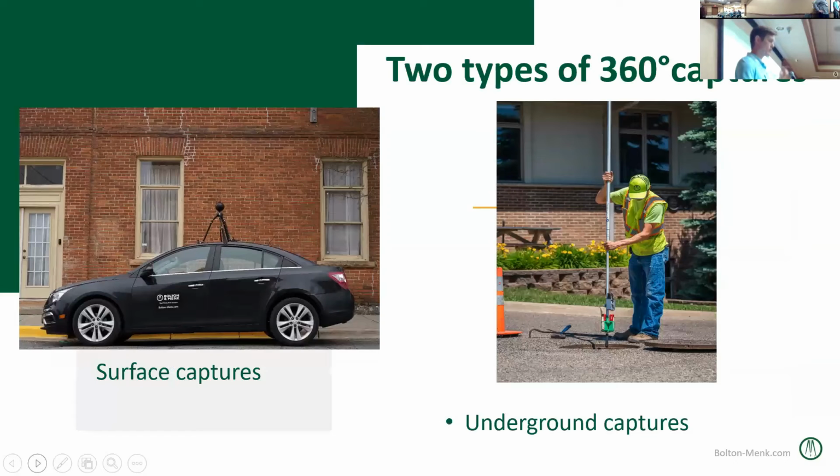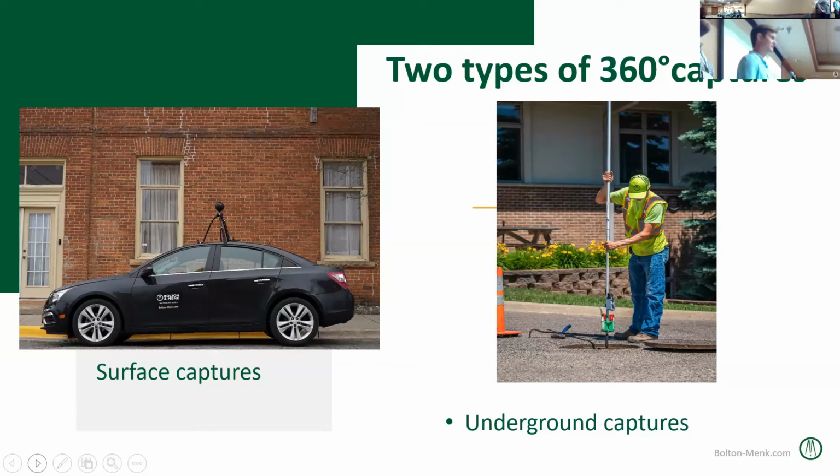But one of the things that we've started to explore more and more is that 360 photography and the photo collection. Many people are familiar with it with Google Street View or Bing Maps or whatever that might be. How can we use this for that existing condition assessment? And so we're going to talk a little bit about that. But that's two different types. So we do over the surface, under the surface. Different tools we use in both places.